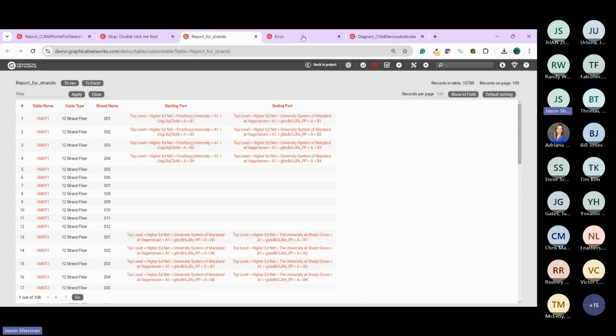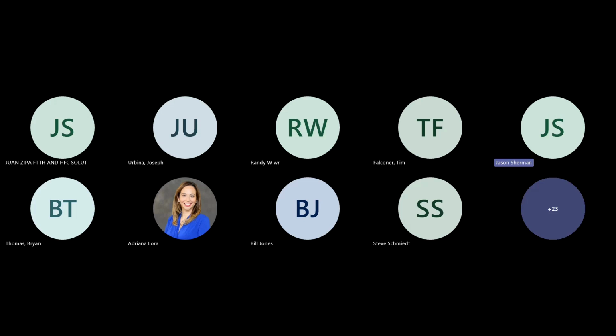So anyway, let me go back to the questions here. Q&A: if you select the manhole, can you attach multiple actual pictures of the manhole with all conduits and available innerducts? You can. So one of the things in netTerrain is you can right-click and upload an image. So you can do a background image, which becomes the background for the diagram. But you can also upload a picture, and that becomes a picture of whatever it is you want to put in the manhole or for the building or whatever it is you're doing. I do a lot of pictures with wiring closets and things like that. I'll show you an example.